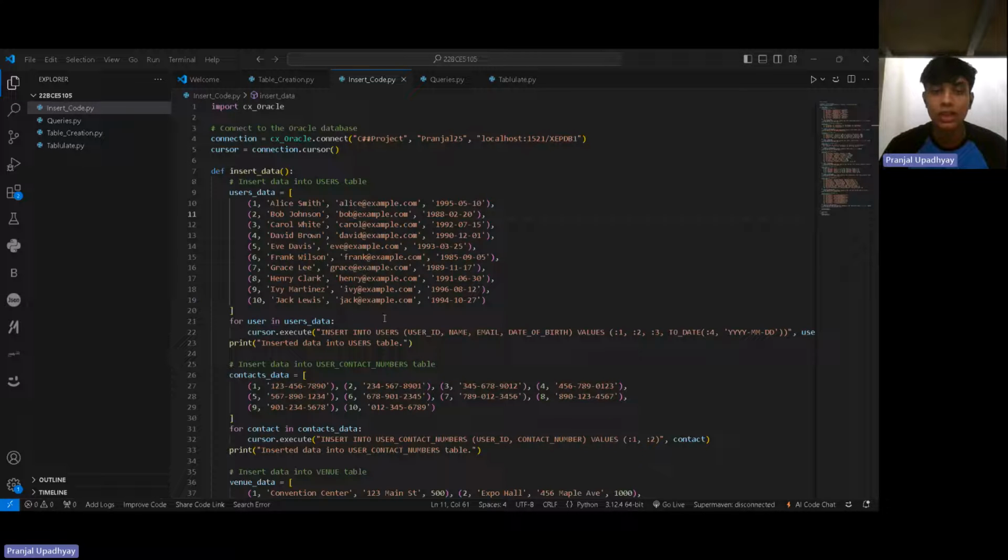A user's age can be derived from their date of birth, making it a derived attribute. Each event has a composite attribute, event location, that includes the city and the venue name. The user entity includes a multi-valued attribute, contact numbers, to store multiple contact numbers. Venue has a total participation constraint in the events relationship, meaning every event must have a venue. The tickets entity has a partial participation constraint in the user relationship, meaning not all users will have tickets.